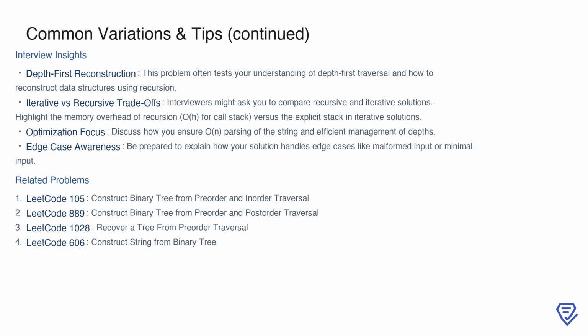Another important aspect is edge case awareness. You should be ready to explain how your solution handles situations like malformed input or minimal input, for example, a single node tree. Additionally, this problem is related to others on LeetCode, like constructing binary trees from preorder and inorder or postorder traversals. Reviewing problems like LeetCode 105, 889, and 606 can help reinforce your understanding of tree reconstruction techniques and improve your performance in interviews.